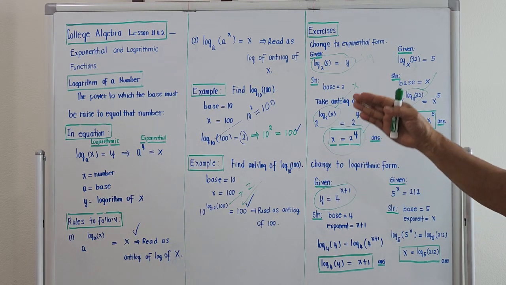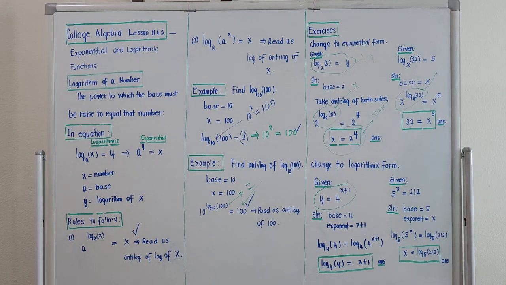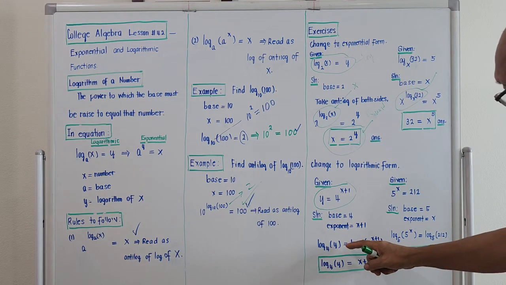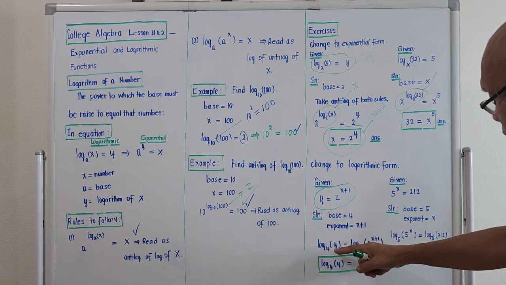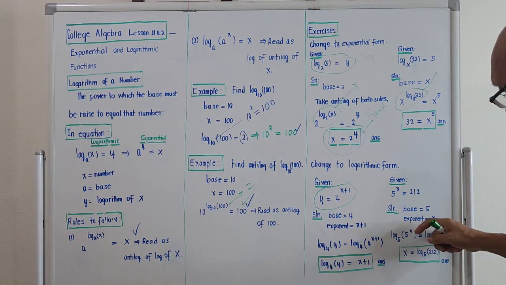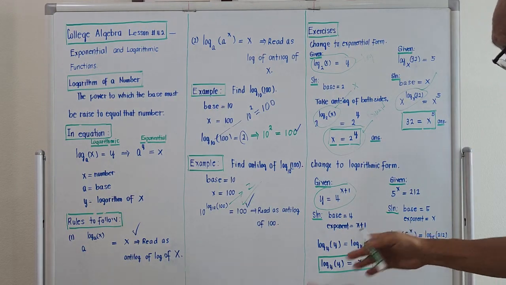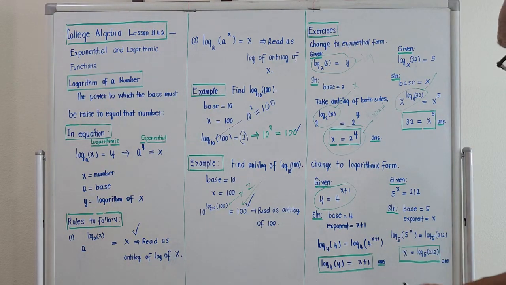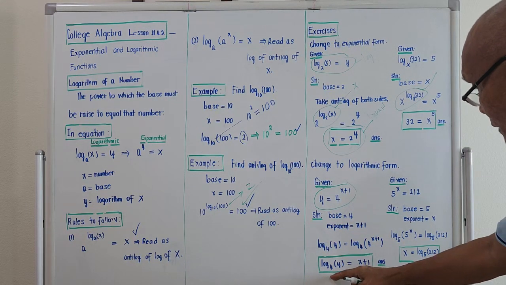To bring out the logarithmic equivalent, take the logarithm of both sides. Okay? Take the logarithm. The logarithm of y, okay? Our base is 4, right? With the base of 4 should be equal to the logarithm of the right hand side, again with the base of 4, right? And what will be the simplification of the left hand side? You cannot simplify the left hand side as it is. The logarithm of y with the base of 4 is just the logarithm of y with the base of 4.